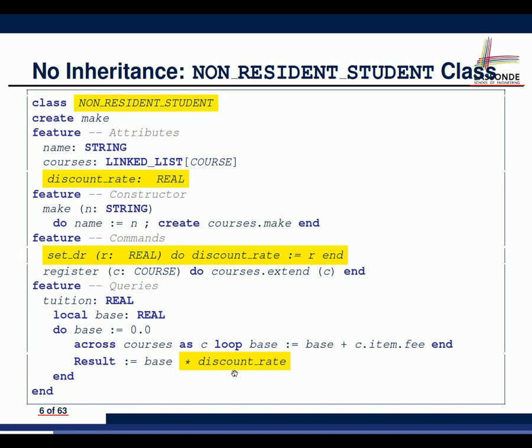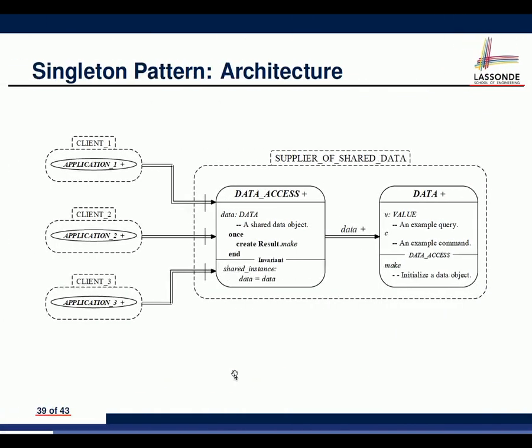Now, how do these two classes violate the single choice principle? So let's say you want to change something like how tuition is calculated. You have to do the same for the other. For example, if you want to change the way you calculate tuition, or the way you register students, you have to go to both student classes and modify them. So there are multiple places you have to modify. Let me show you exactly that on the iPad quickly.